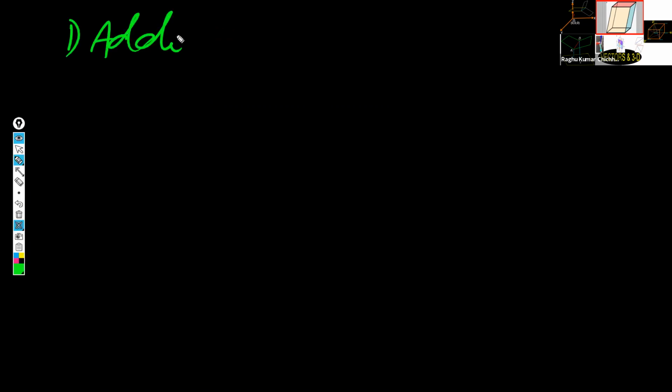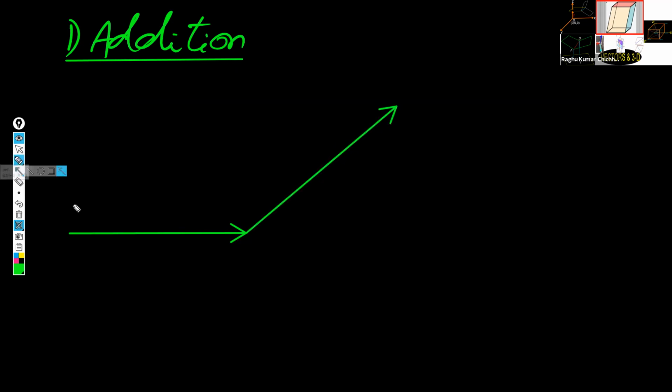In the addition of two vectors, you might have learned this in physics applications also. So when two vectors are added, when should they be added? This is one vector, this is another vector. Now, let me take this first vector as AB and the second vector as BC. Then the resultant of these two vectors, for example, you are pushing a table in the direction of AB, and some other person is also pushing the table in the direction of BC. Simultaneously, it is pushed in BC direction. Then it moves in the resultant direction.